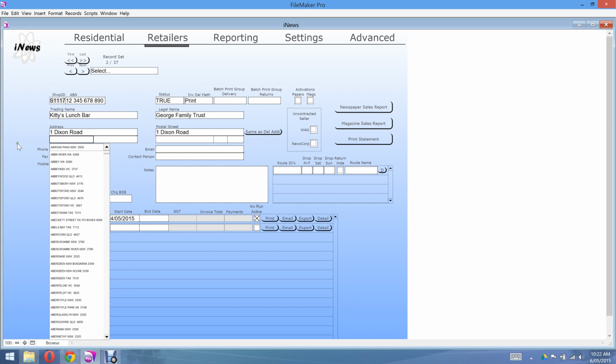Next, we have the Australia Post uplink. This is an uplink to an Australia Post database that contains every postcode in Australia. You simply begin by typing the name of the suburb. It is important to continuously type, as pausing will cause the system to assume you are beginning to type a new word.